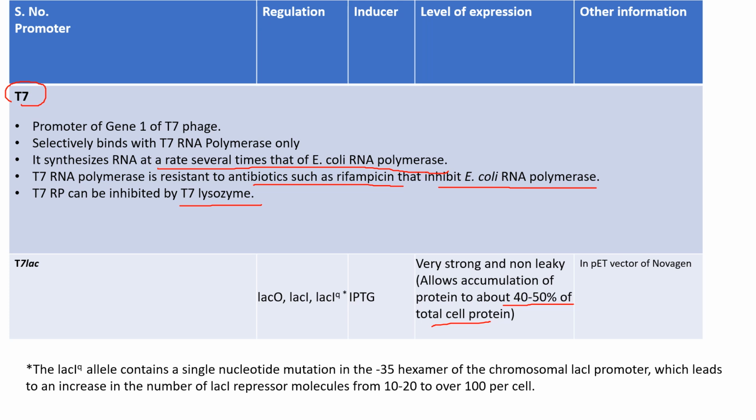This promoter is basically linked with the LAC operon system, and T7 LAC promoters are being used in commercially available PET vectors and many other vectors. So, having been linked with the LAC promoter system, it is now inducible by IPTG, and it may be regulated by the LAC operator and LAC repressor proteins.